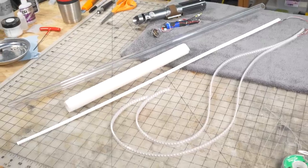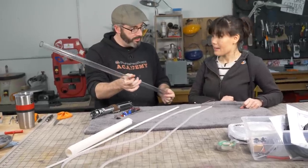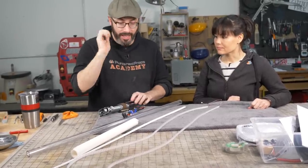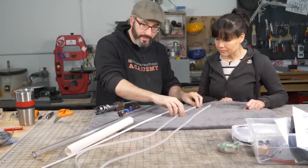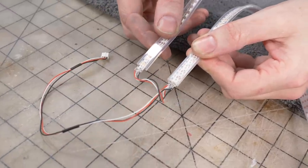These are our blade materials, starting with a 1-inch outer diameter polycarbonate tube. Okay. This won't be a combat-ready lightsaber. This is plastic. It's really thin. I'm not going to be clashing with things. But this is still kind of like the standard lightsaber blade. And then we have our LED strips from before, but we wired a second one in parallel. Yep. We want it to be a little bit brighter.